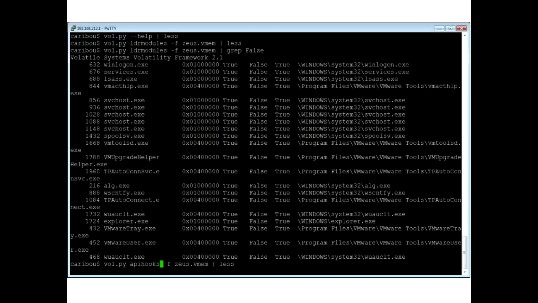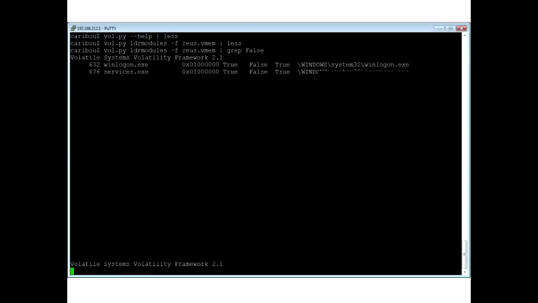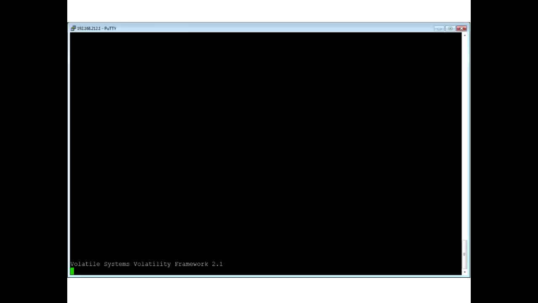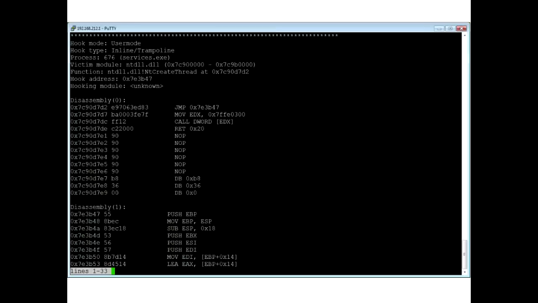So let's take a look at the API hooks output. So, the difficulty with any sort of memory analysis is that you've got to grovel through the memory image and find the appropriate data structures and decode them. And so that's why there's always this pregnant pause when I invoke a volatility module, because it's doing all of that parsing. So here we've got the API hooks output, and it's showing you basically unexpected patches in standard system DLLs.